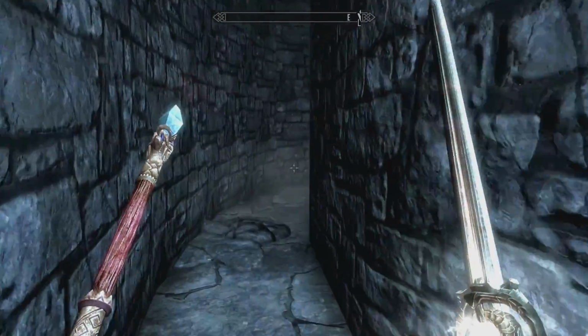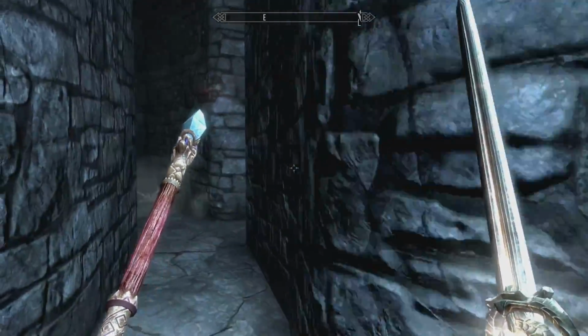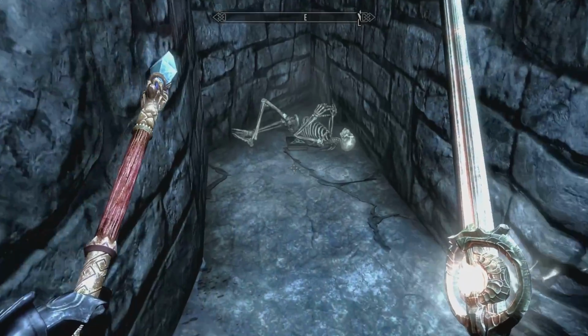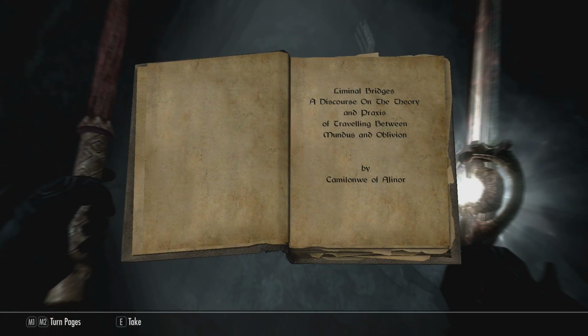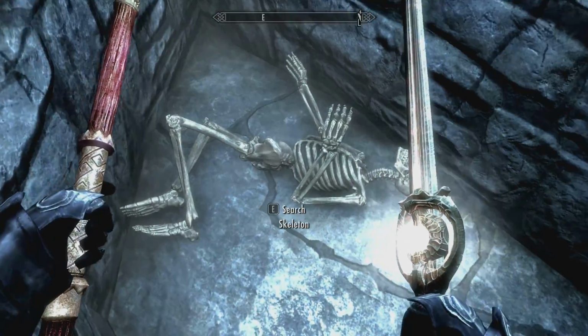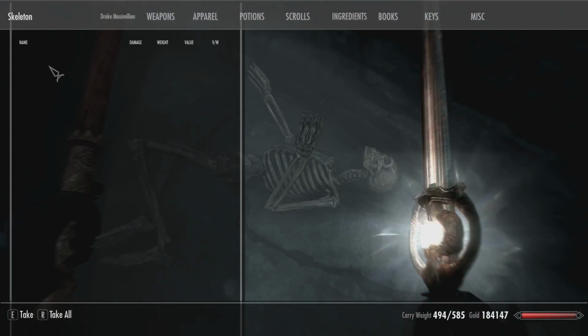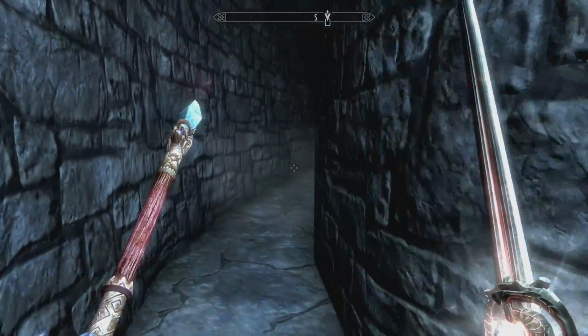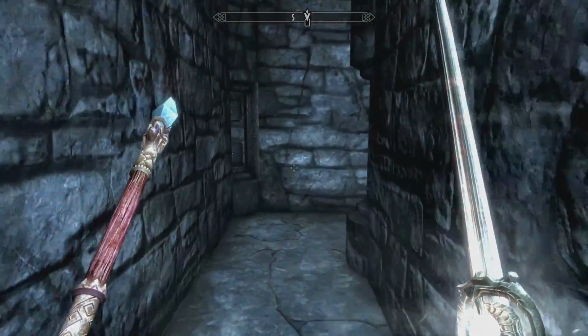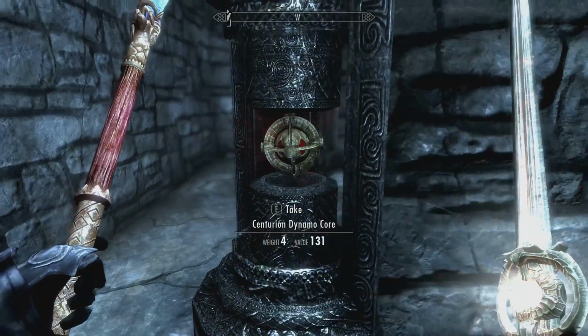There's that skeever I killed. Oh, look at this. Liminal Bridges. This is a conjuration skill book, by the way. If you haven't read this before, you'll get a bonus to your conjuration skill. I've probably already found that book somewhere else, so that's why I didn't get it.